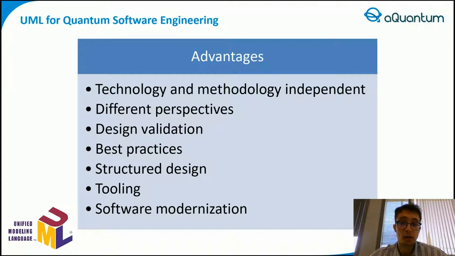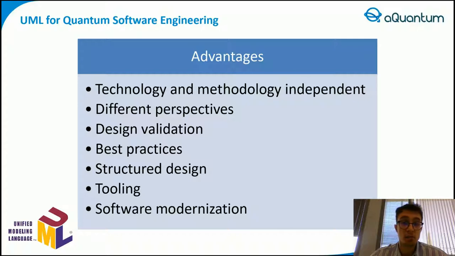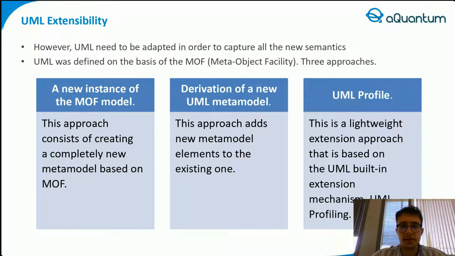Regarding tooling, since UML is a widely adopted ISO standard, most design and modeling tools support it. One of the primary goals of UML is to advance the state of industry by enabling object-visual modeling tools. Regarding software modernization, UML is not only used for designing target hybrid information systems that will then be implemented by forward engineering. UML models can also be generated by reverse engineering tools that analyze existing software, in order to migrate or modernize software towards hybrid information systems. Despite these advantages, UML needs to be extended in order to capture all the new semantics and building blocks involved in quantum software.